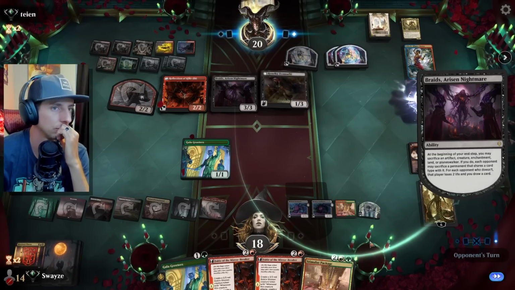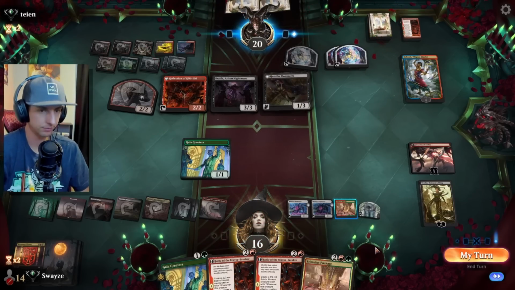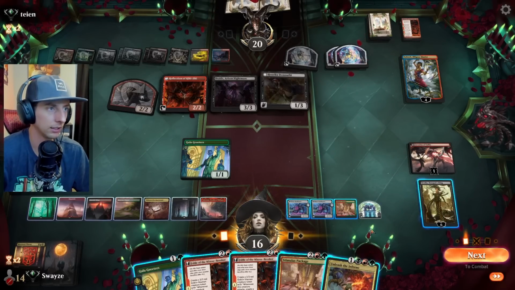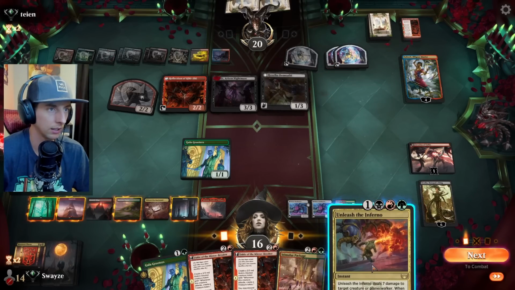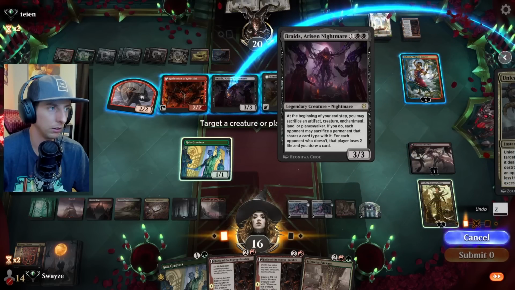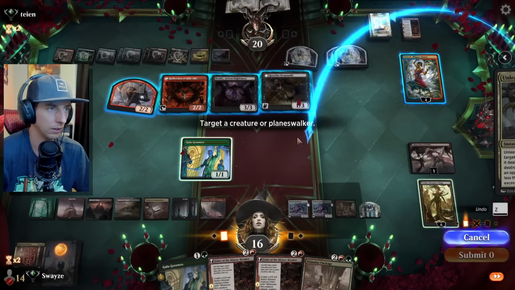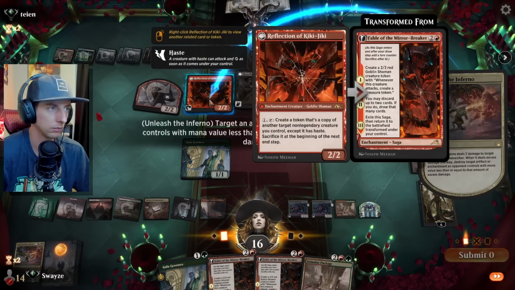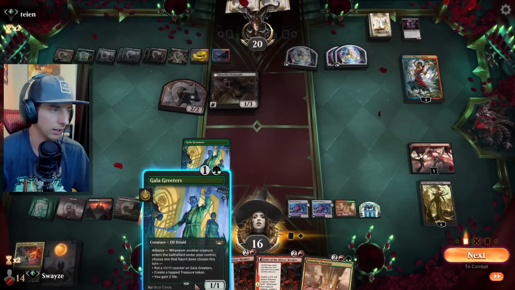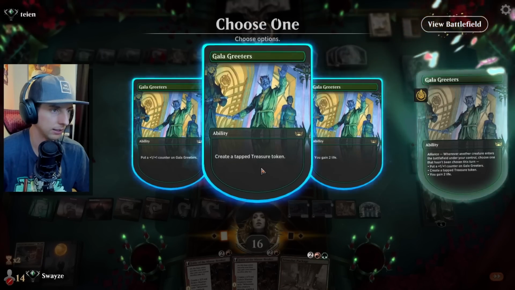I wonder, actually. An enchantment. A decline. They can have it. That was a tough decline for me, honestly, but I think it's a good one. That's a really good hit off the top there. Okay, we'll go you. No. We'll go you. And you. Right? And then we'll do this. Okay. We'll get a second treasure.